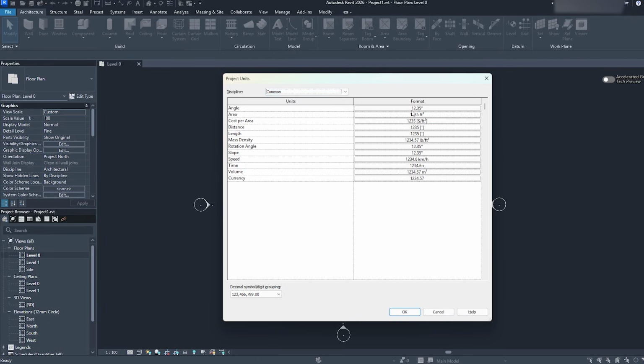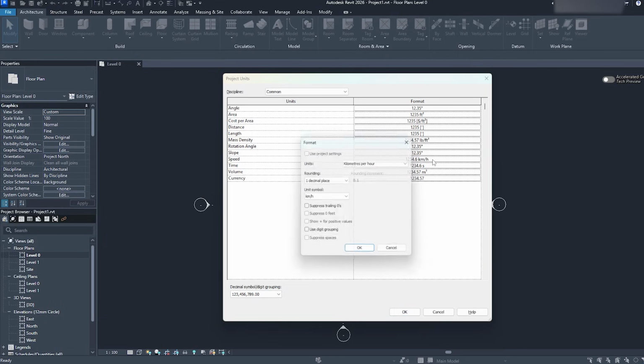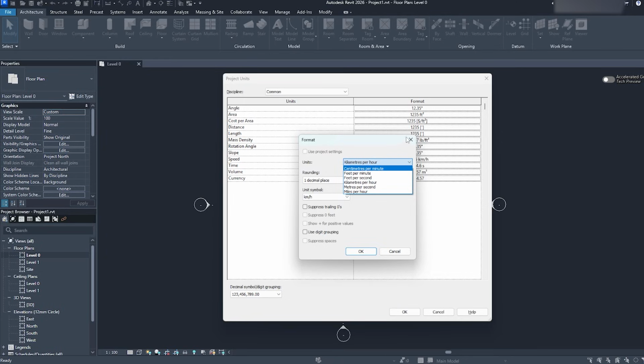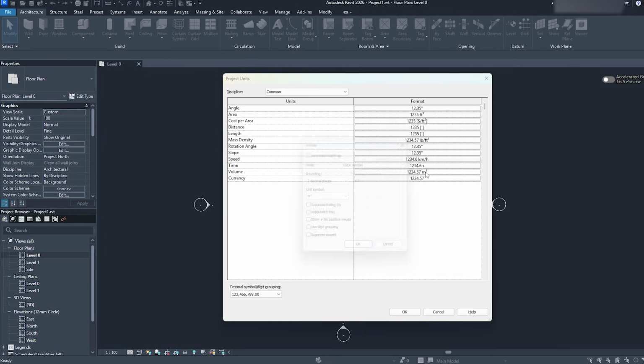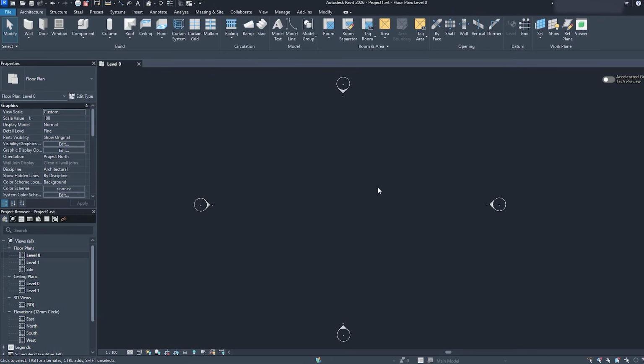In this case, if you go to common, because that's what we're going to be using, you can switch everything to what you need. I have mine at feet. Everything looks good for me. You can change your speeds and everything as well. I'm going to keep mine in kilometers and everything. Volume, change it to what you want, cubic feet. But go through there, and the important ones you want are area, distance, and length. Make sure that your distance, your length, and your area are set to what you want. I have mine in feet. Everything else you can keep relatively the same as it was when the program loaded up. It's going to depend on your location as to what the default units are. So set that. Once that's done, click OK, and we're ready to get started.